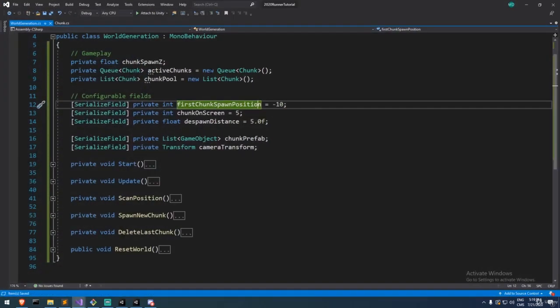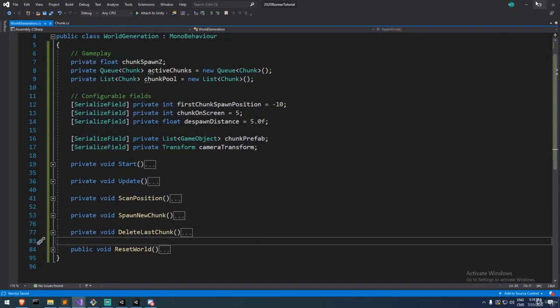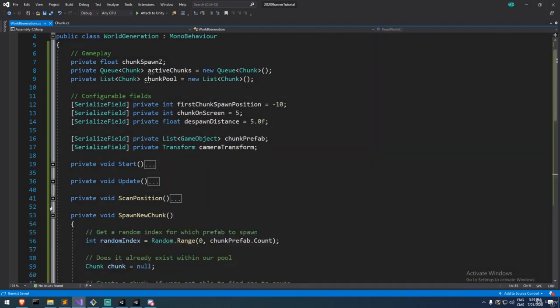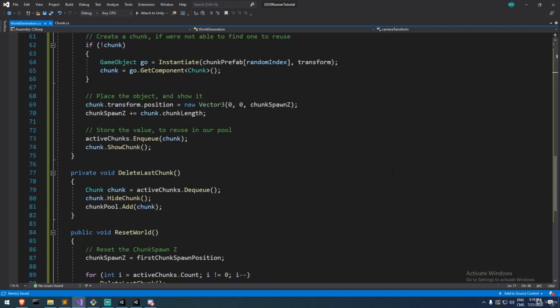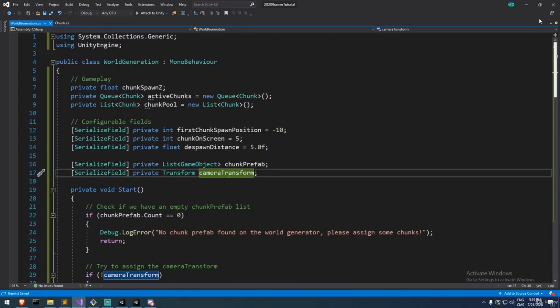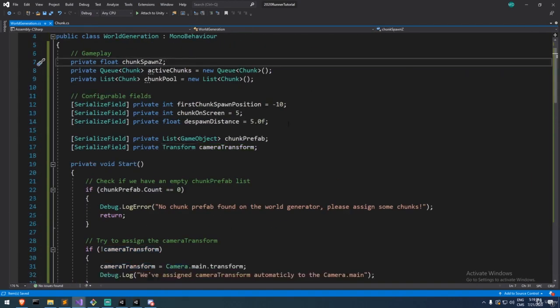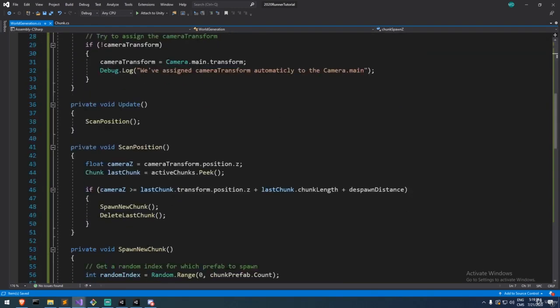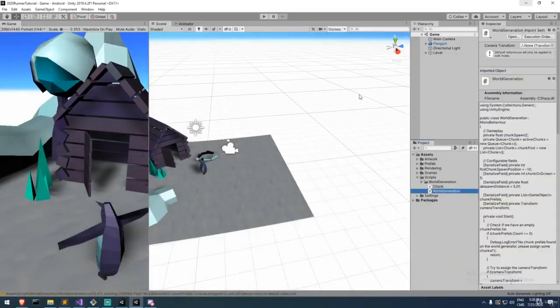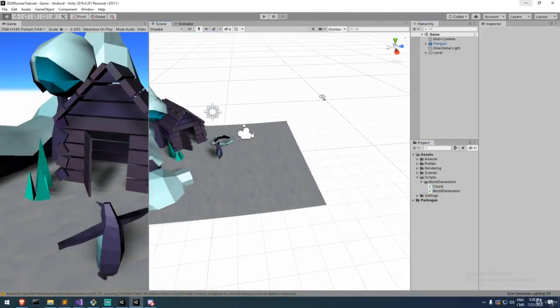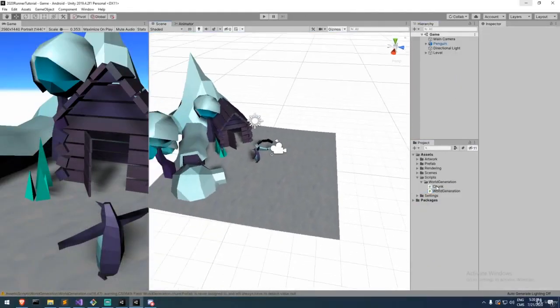All right, so previously we were able to add the world generation script. We actually created it from scratch. Now, what we're going to be doing today is implementing it in the game. And if you have any issues with this script, if you had any problem, just make sure you look at the previous video resources, because the script is going to be in there. You can download it and copy, paste it if you wish. Else, this is the whole thing we did. I'm not going to go through it because it was well covered in the previous one. So it is now time to implement this object.